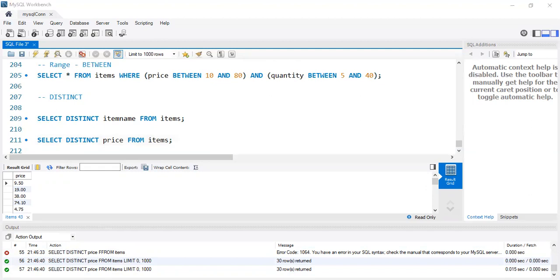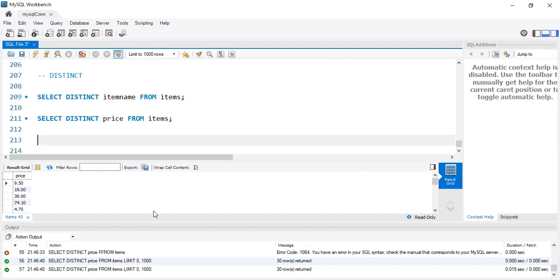And if we want to order the values for a particular column, right? We want to order the values in an ascending order or in a descending order. Let's say we want to order them. So we can order them in this fashion.